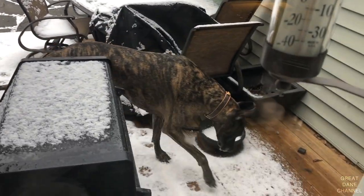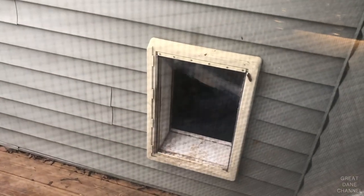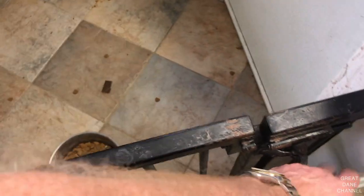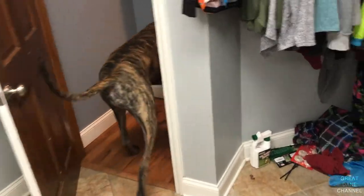Good? Had a question come up yesterday. What's the size of that dog door? So let me put a tape measure on that for you all. Like clockwork he comes in. But now that he's back in, and we're washing the topper bed, I have to lock up Finn's food or else this guy will say, can I eat it? No, you cannot. All right, let's take a look at that dog door.